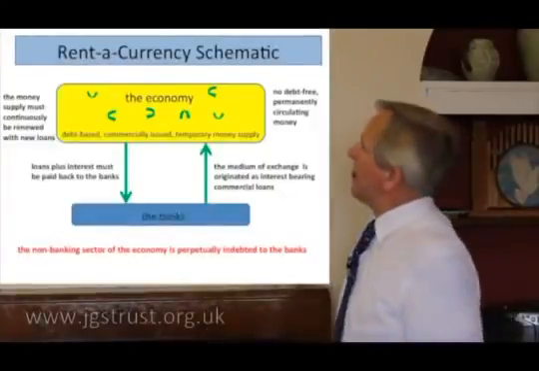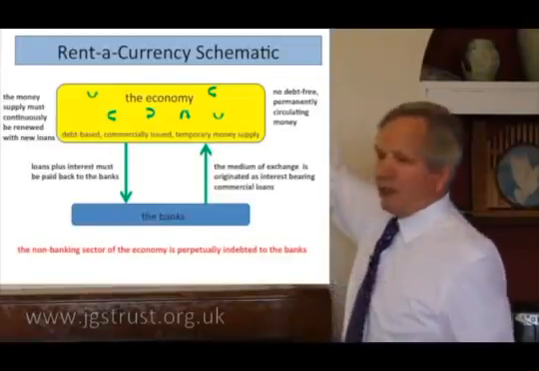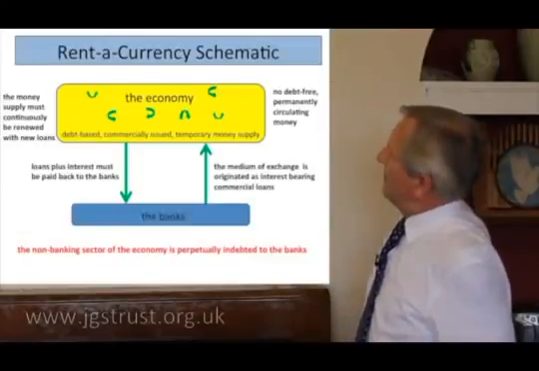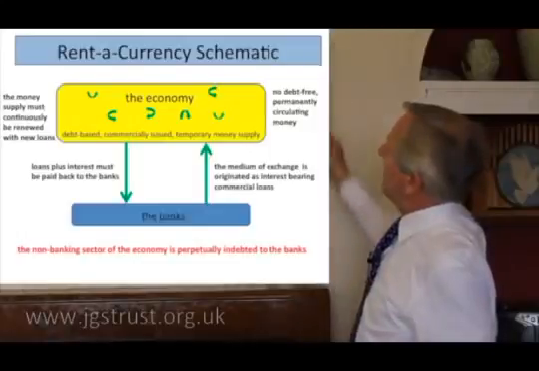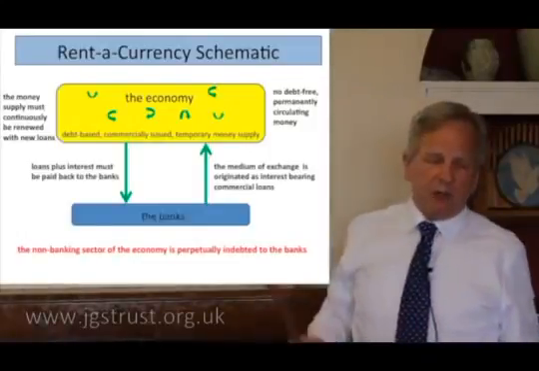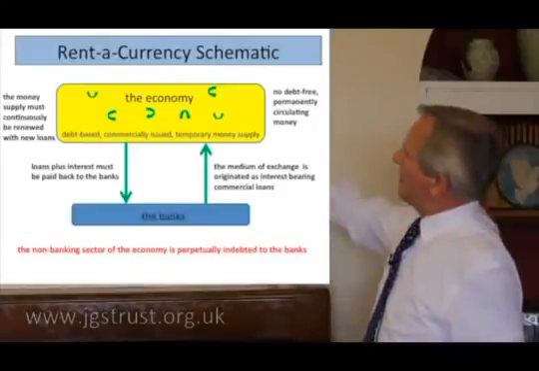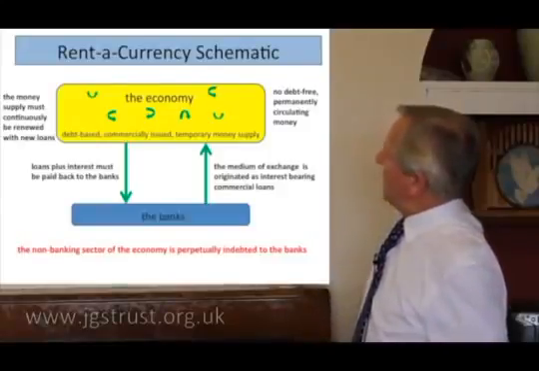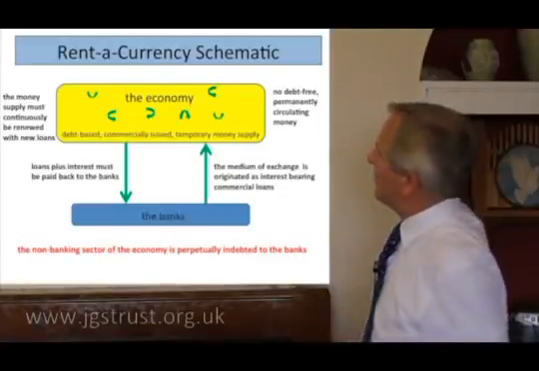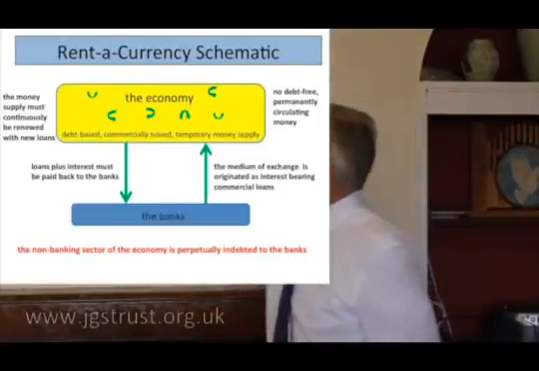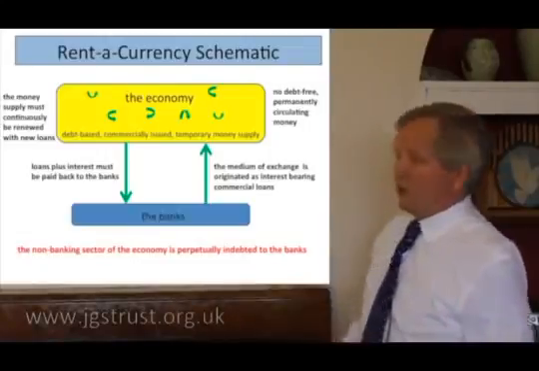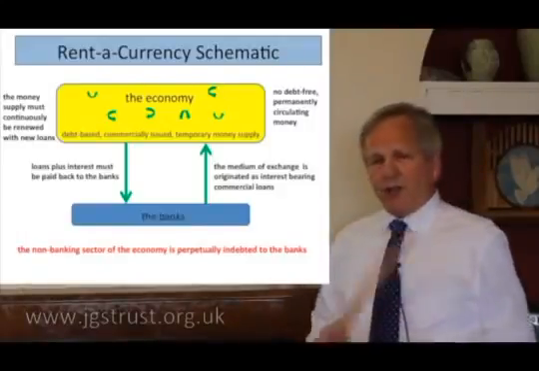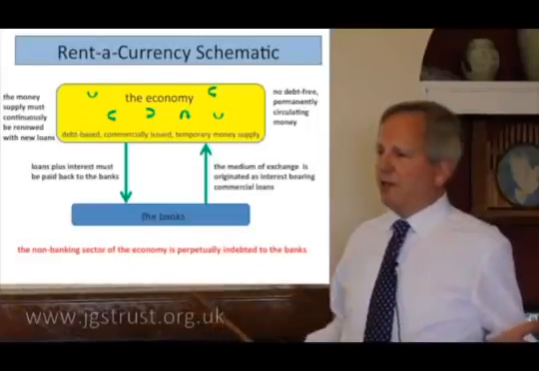Let's look at it schematically. Here's us in the economy — these arrows mean the money's going round and round. What goes round and round is digits in banks' computers, and none of it is debt-free and none of it is permanent. It's all temporary, transient, ephemeral. It comes into the economy from interest-bearing commercial loans, and it drains back out of the economy as the loans plus the interest. The banks extract wealth from the economy by renting to us a bunch of numbers.